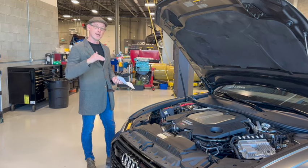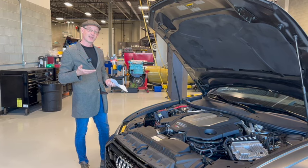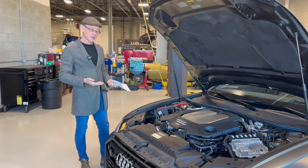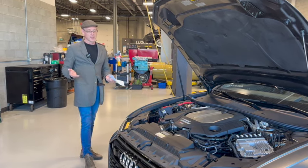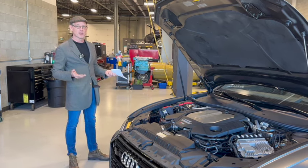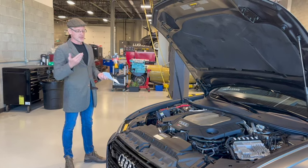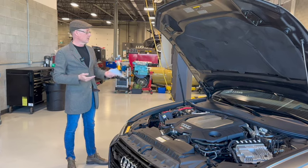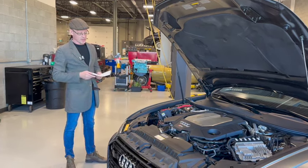Also, the ride height can change. So at highway speeds and at loading, it can be a little bit lower. But if you need to clear an obstacle, it can be a little bit higher. So that's state of the art, I would say, in $100,000, $150,000 high-end German vehicles. You know, 500 or 600 horsepower, all-wheel drive, air suspension, rear-wheel steering, and this Audi has all of those.